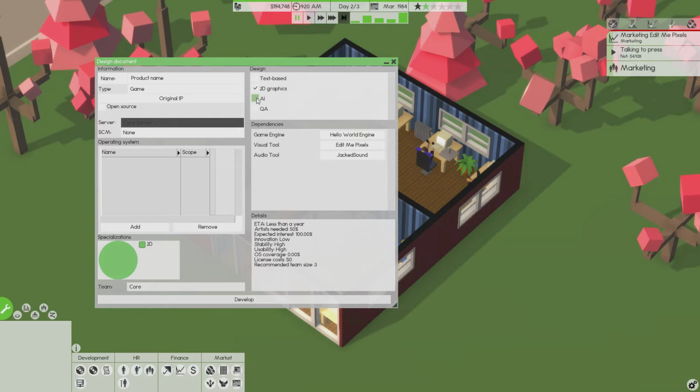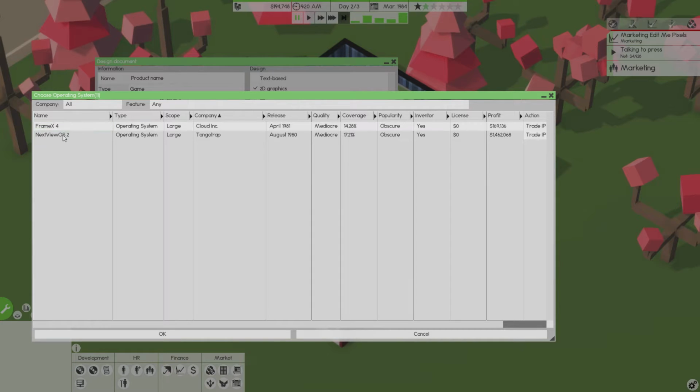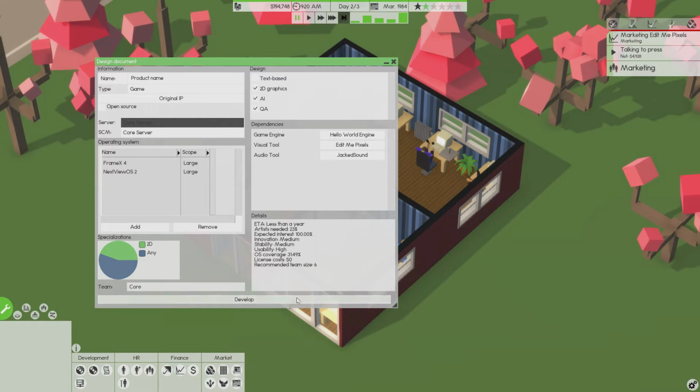I'm going to put on AI as well and QA. Team of 5. It's going to be a big project. Let's hope this works. Core server. Let's chuck in the 2 operating systems which are valid. And that will give us a 32% coverage. Yeah, 31, that's pretty good.